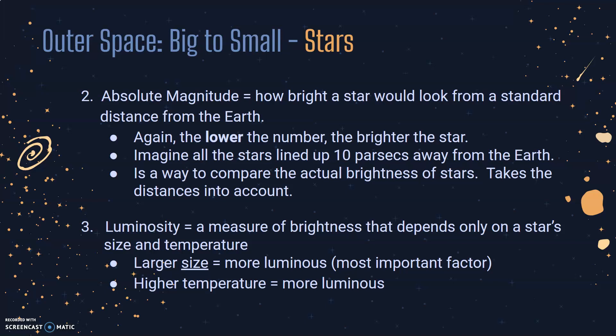The final way to measure stellar brightness is called luminosity, and it depends on two factors: the size of the star and the temperature of the star. A star that is bigger will generally be more luminous, and a star with a higher temperature will also be more luminous. Size is a bit more important than temperature. So a star with high luminosity would be like a blue hypergiant, while a red dwarf would be one of the dimmest stars in terms of luminosity. We use apparent magnitude, absolute magnitude, and luminosity — and the one you'll see most in our class is absolute magnitude, so highlight that.